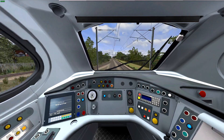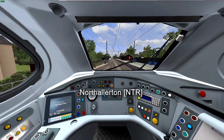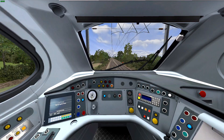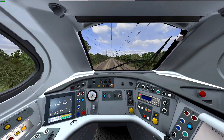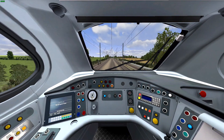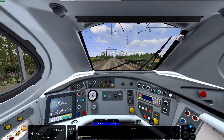Now approaching North Allerton Station, where we join the line from Eaglescliff, Sunderland, Ferryhill, Middlesbrough, and Hartlepool. The 185 in front of us was on the up slow, and we're going on the up fast, so we're going to overtake it very shortly. I think the speed limit on the slow lines is about 75. We have about 29 miles left, due into York platform 11 at 15:30, so about 20 minutes.